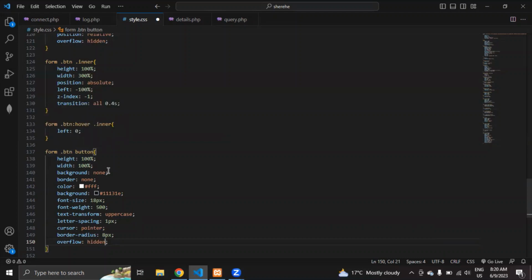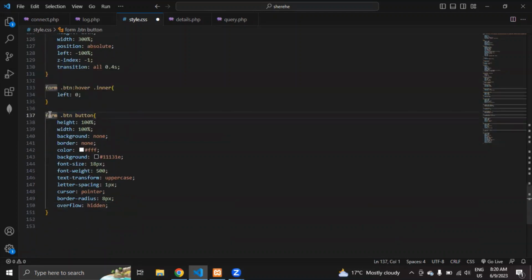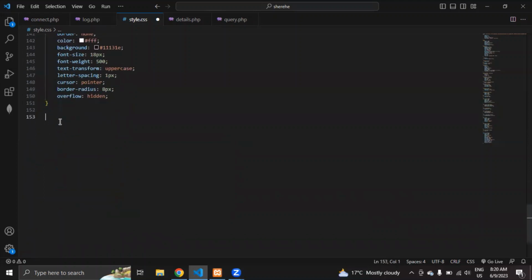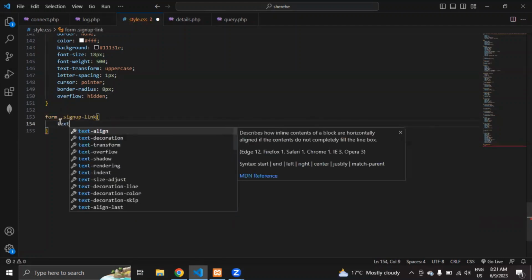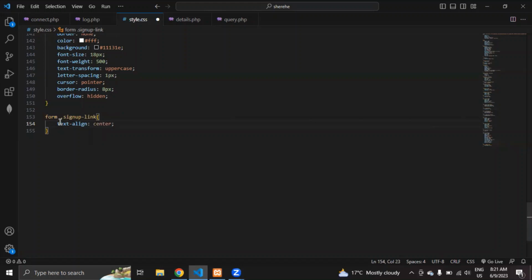Below here, we're going to have the sign up link now. Let's just copy that and use this here. Then I'm going to erase this. This link is going to be text align center. We need this again.